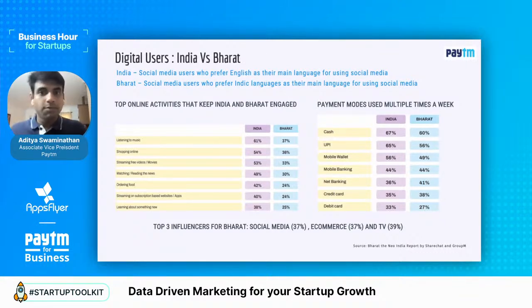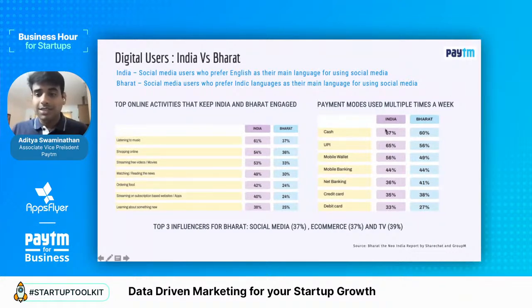Likewise, when you look at, let's say, the Uber driver, you get into the cab and you say, "Bhaiya, yahan jana hai," right? And what they will do, they will use Google voice search to pin the location so that they can take you there in good time. So all these users are also connected to smartphones. They have a digital footprint. They're using UPI. They have debit cards, perhaps. They have a bank account. They're also shopping online. However, they're just using it in a different language.